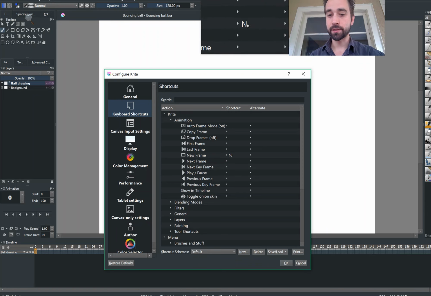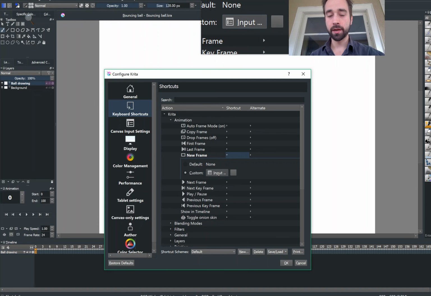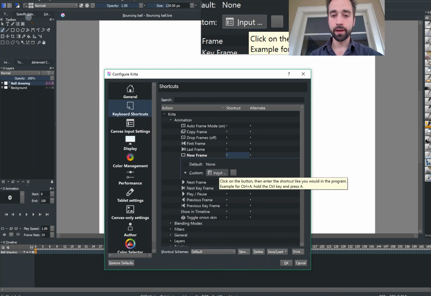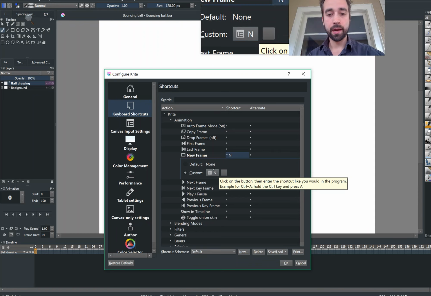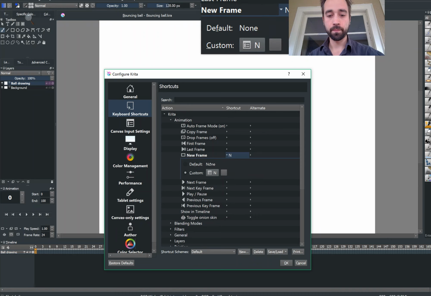Now mine has N because I already set it up, but if yours is default, which is none, just hit custom, click where it says none, and now it says input. It's waiting for you. It'll say, enter the shortcut you'd like in the program. And so I'm just going to say N. And now every time I hit N, it's going to give me a new frame. You can do this for any of these settings. Hit OK.